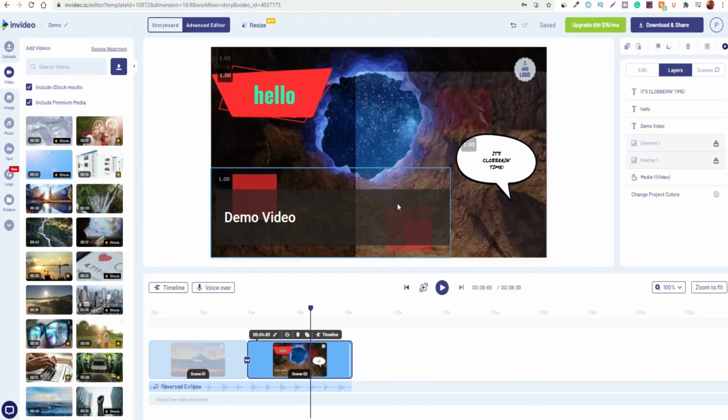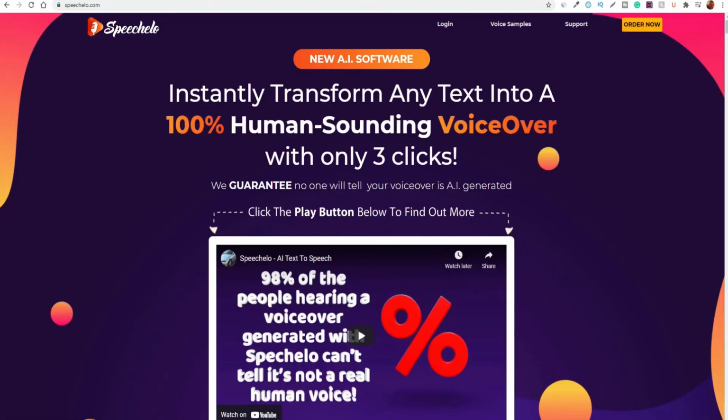Now ideally, text to speech, even though it is good to a certain degree, works especially if you're not comfortable with talking on your microphone or camera, and you just want to record your screen but you don't want to record your voice. It's a good alternative, but it's not as good as being able to speak freely with your own voice. But you can use alternative tools, the likes of Speechello, which is also another really good tool.